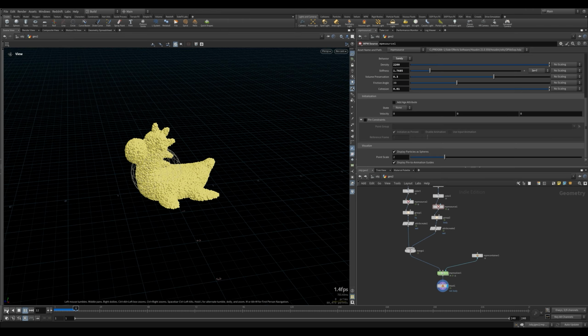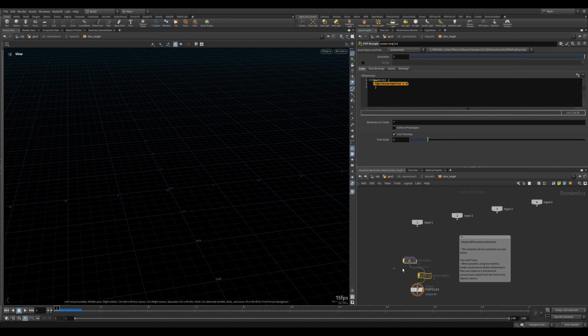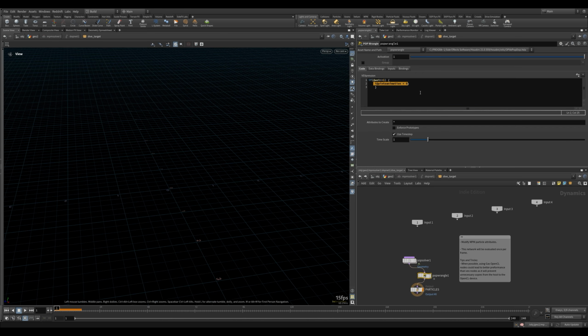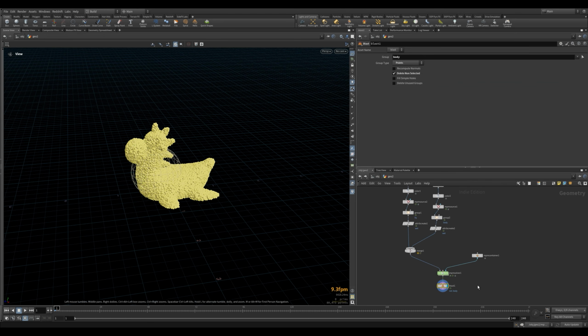So how do we use this now? Well, we can use the same method we were using before, which is going to transfer the wet attribute. And then here, instead of pin to animation, we're going to say that sand underscore cohesion is 0. So that's what we're going to use instead. Let's see if that works, unless there was an error. I don't know. You see, there you go.